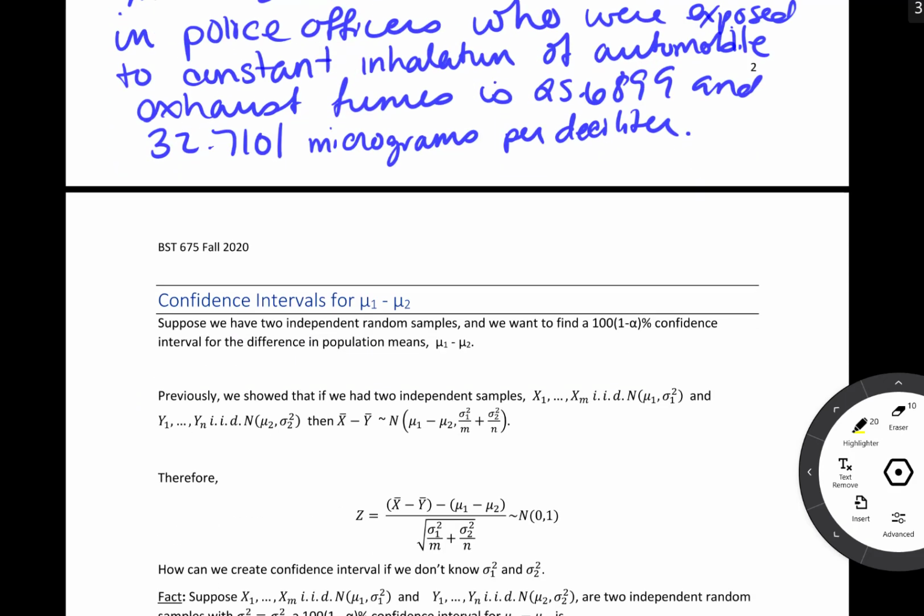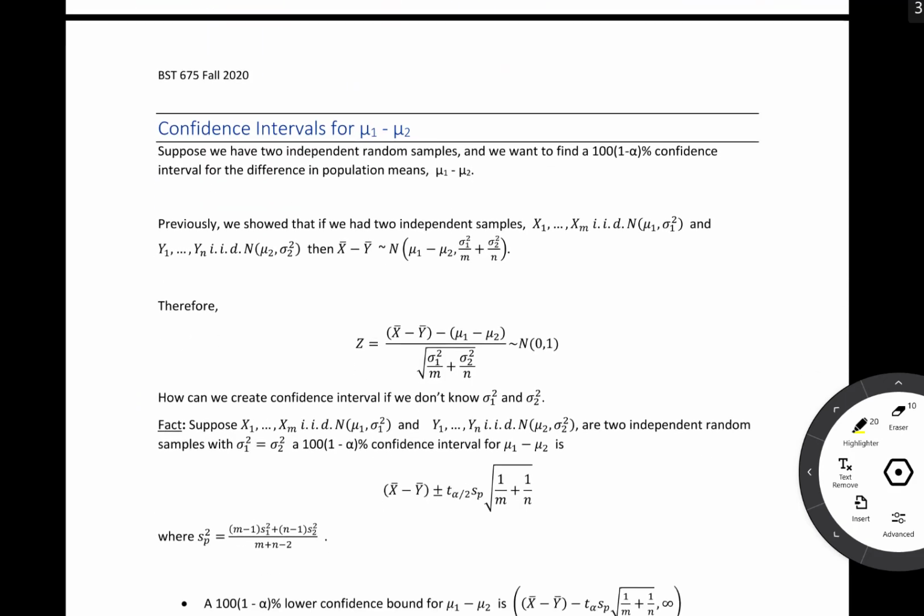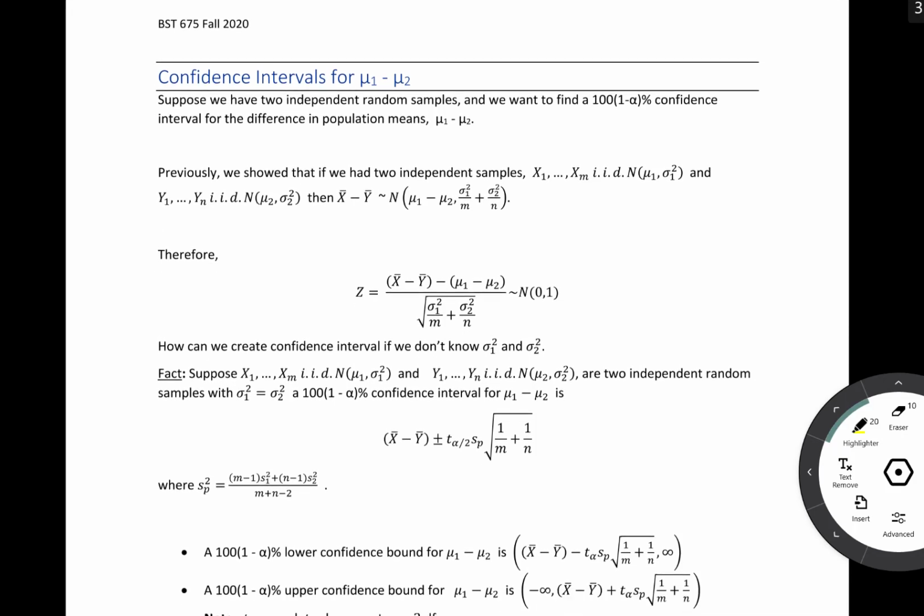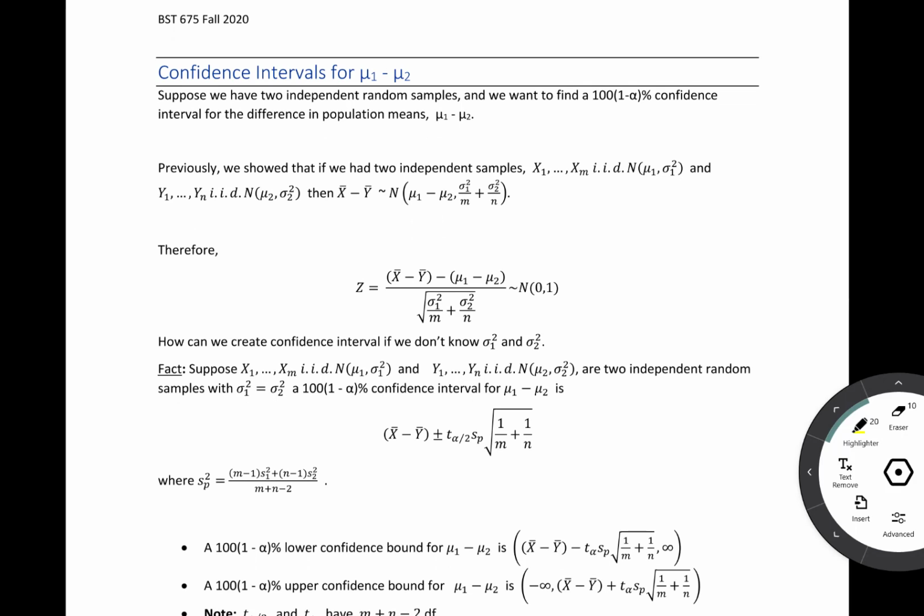So that would be a confidence interval for a single mean. We can do something very similar for the difference of two means from independent samples. So again, we're going to relate this to the t-distribution, but there is one difference here. So the problem is, if we try to standardize x bar minus y bar, in other words, the difference between those two sample means, part of the problem is that we don't know sigma 1 squared and sigma 2 squared.